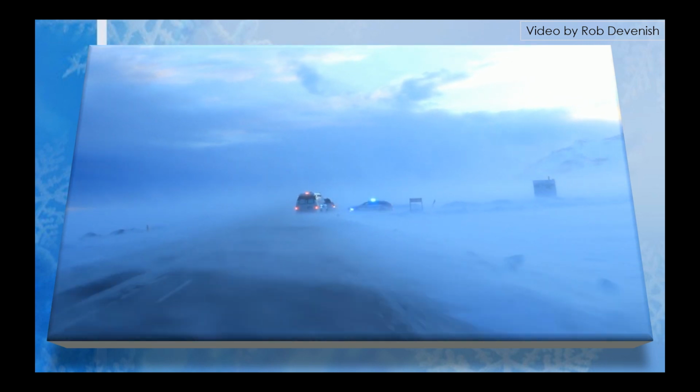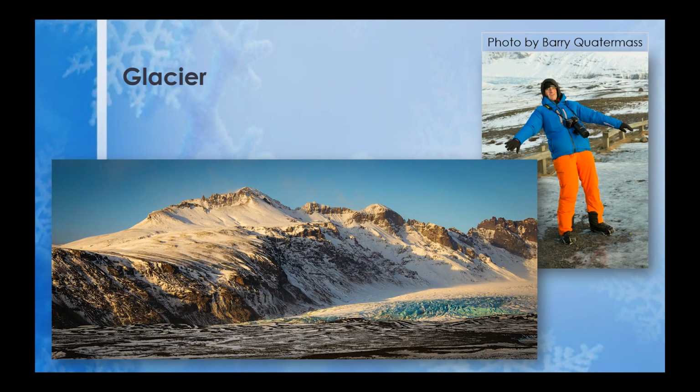Now, it actually wasn't anything serious. It just looked like a little bit of a prang between some people, so nobody was seriously hurt. But we carried on our journey back, and the weather did clear up. The wind was still really, really strong, but it wasn't picking snow up the same as it was in that last location.